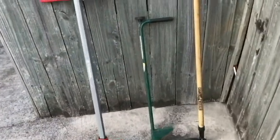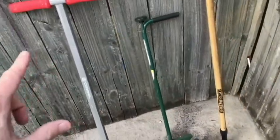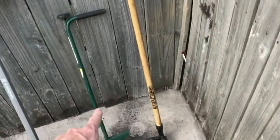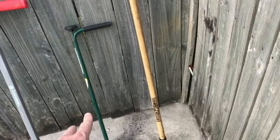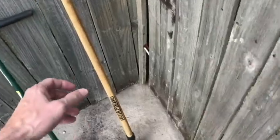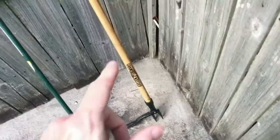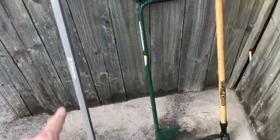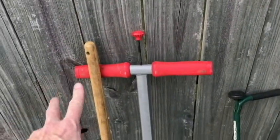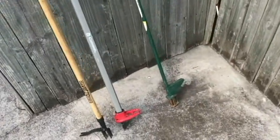Let's say the Corona is the heaviest. Yeah, Corona is the heaviest tool and the tallest tool. I'll give you a measurement in a second. I measured the Weed Hound right at 36 inches. It is the shortest. And then we have Grandpa's Weeder, which is the lightest, being a wooden handle. So, lightest, mid-range, and then the heaviest. And Grandpa's Weeder and Corona, I measured right around 44 inches, about the same. So with that being said, let's go ahead and find some weeds and try these out.